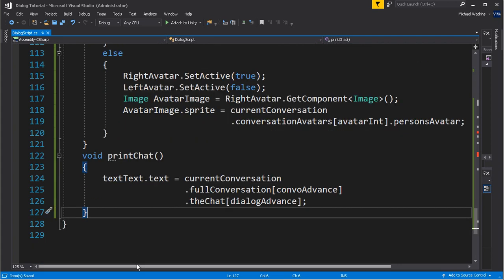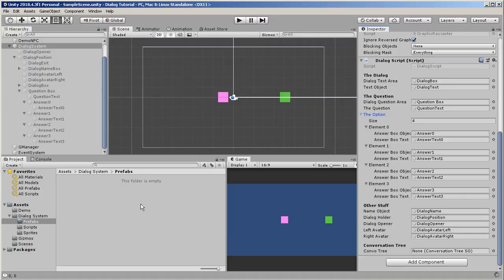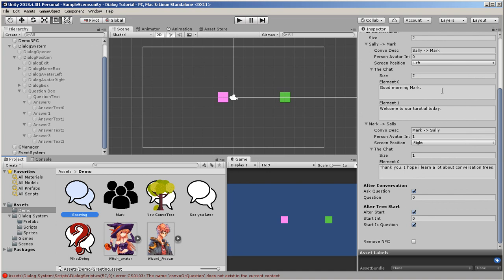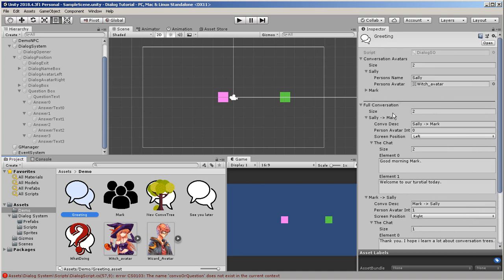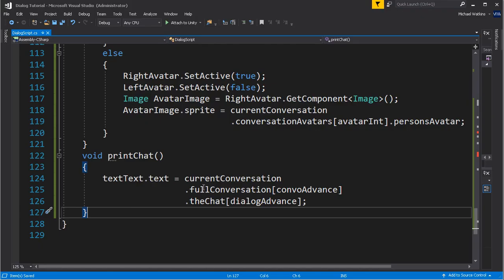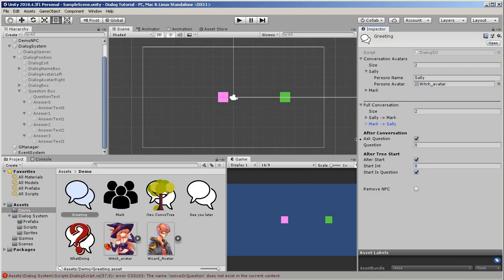So if we go back and forth between this and actually looking at it, we want from the full conversation, I've got size 2, this is 0, this is 1, so we're working on the full conversation and we advance through it to get the first person.